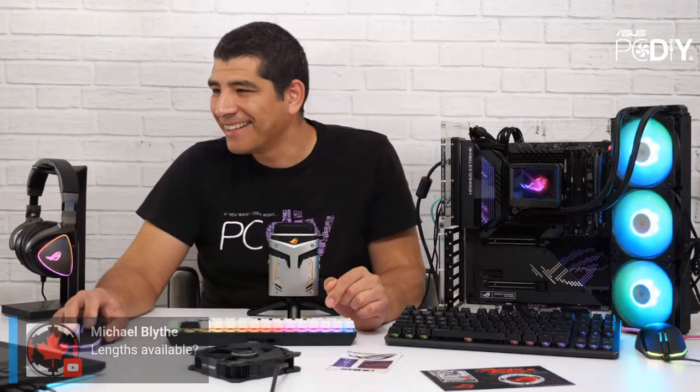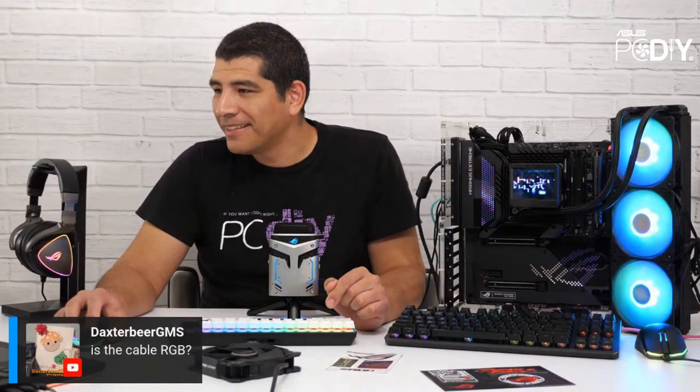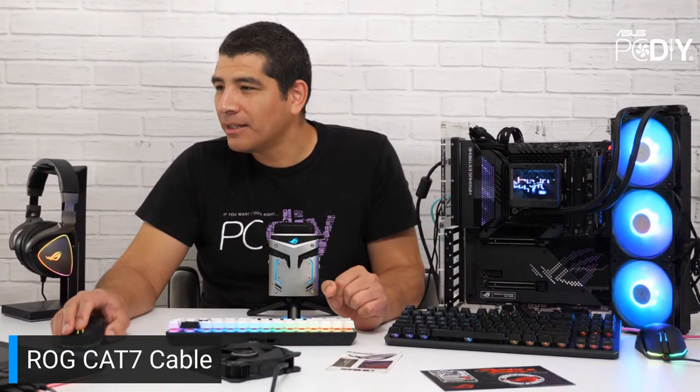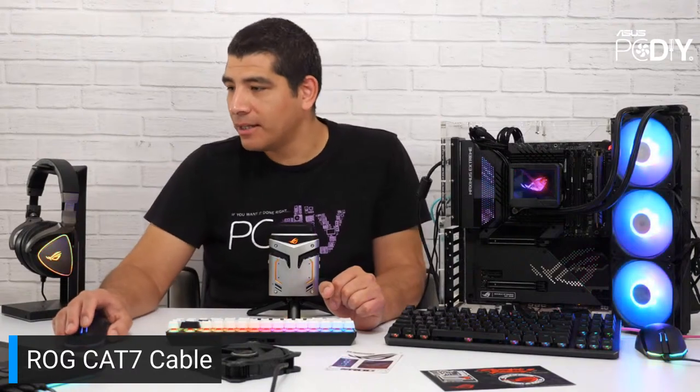That cable length is going to be, let's see here. Looks like we have two options in terms of the cable length, but I think it's going to be just a little bit short of it. It's a 3 meter cable, so that should be almost about 10 feet, I think. Yes, that should be for the 10 footer, okay? Approximate 10 footer. It is not RGB. Okay, so I think that hopefully covers all those questions right there.